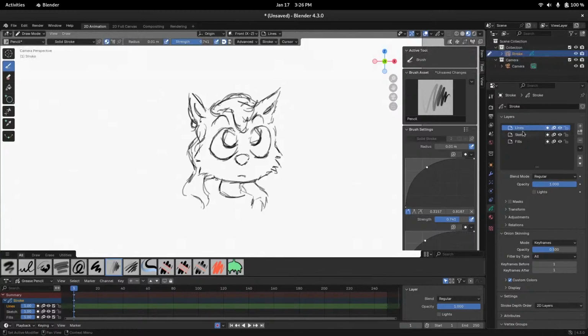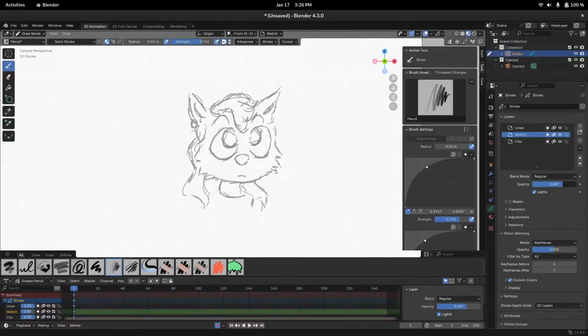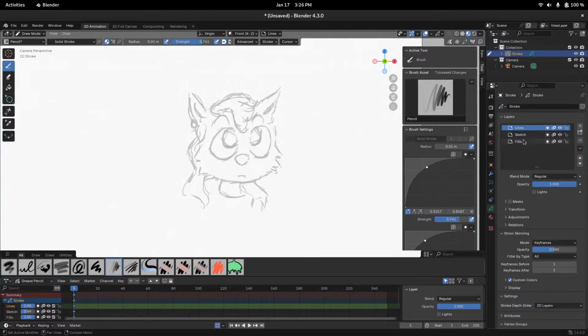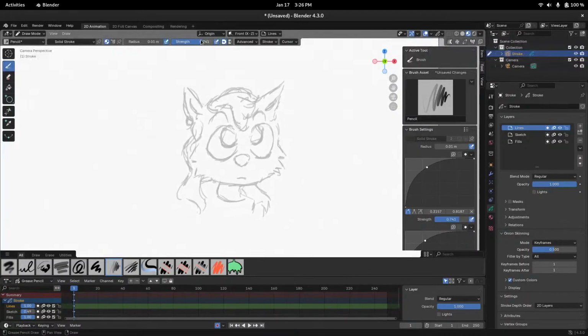So this is going to be kind of a temporary sketch that I'm going to use to fill in the more permanent version of these lines. So I'm going to redraw over this, and I'm a very sketchy artist. So this is still going to end up being pretty sketchy, but not quite as sketchy.